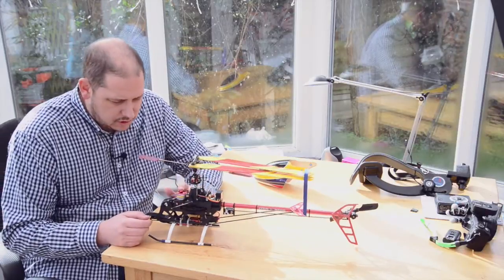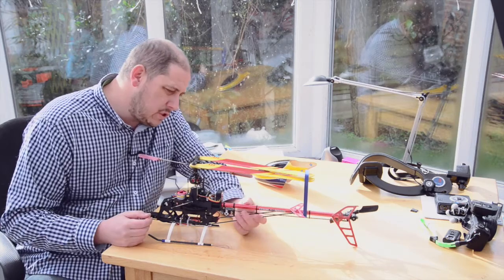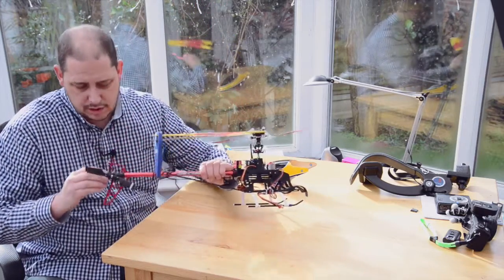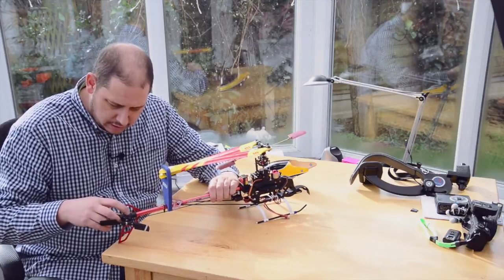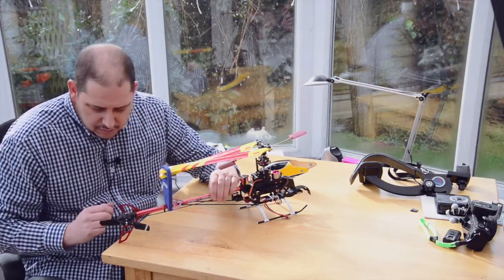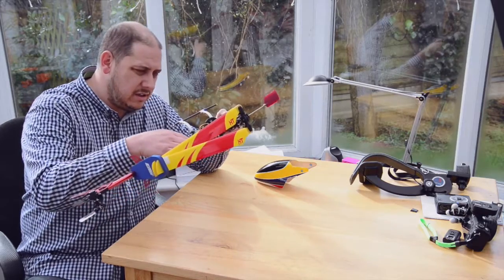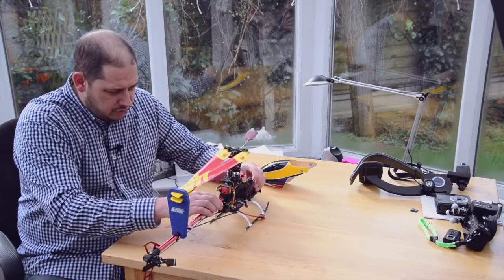It's got the stock motor, which is plenty powerful enough. The boom is stock. I've still got the original belt in there, which is okay. There is evidence that the belt is wearing a little bit, and you can see there's a little bit of pickup on the little idle gear at the back here, this little bearing. There's little bits of black coming off on that, so you just need to keep an eye on the tail belt. But they're pretty tough, and I don't think it's a problem at the moment, to be fair. I've got this running on a Spektrum 2.4 gig.